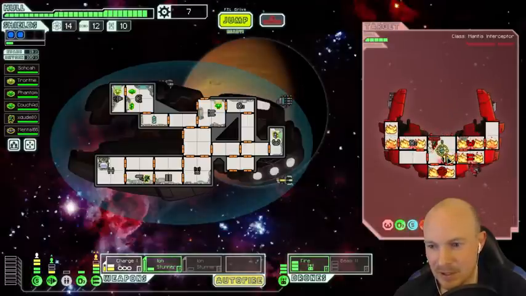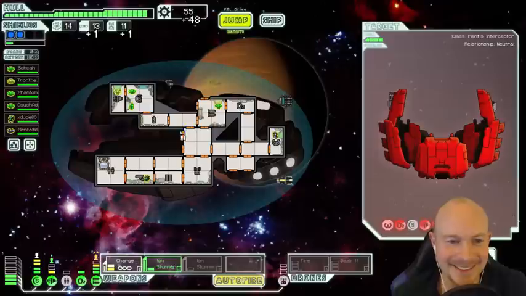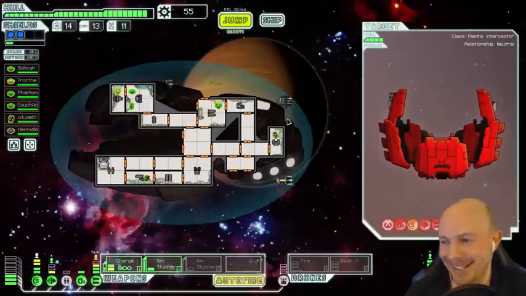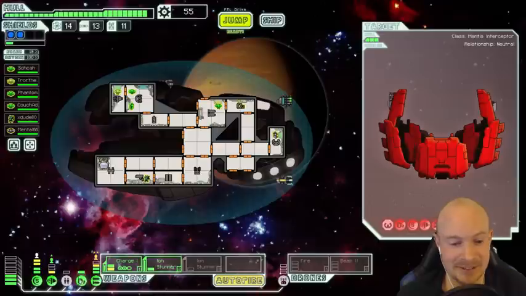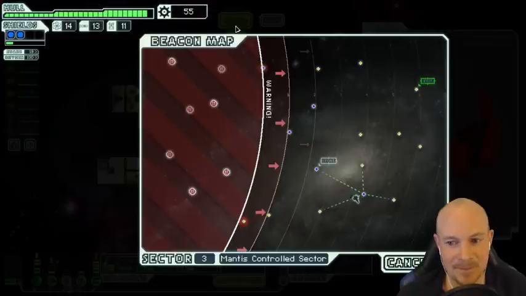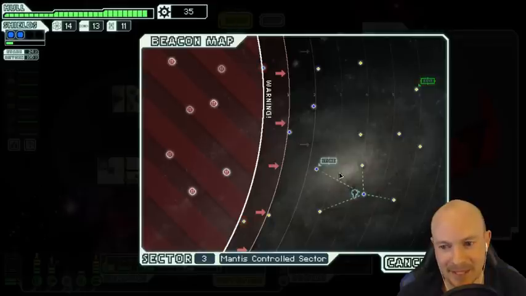Let's see where he's gonna run to. There's no way to run, Mantis. Nowhere to hide. That's great. Ship name should be It Burns When I Pee. Try to get four ion chargers. Wow, that would be pretty crazy. Four ion chargers. We're the bad guys now. Yes, I think we've become the bad guys. I think that's what's happened. We've become the bad guys.